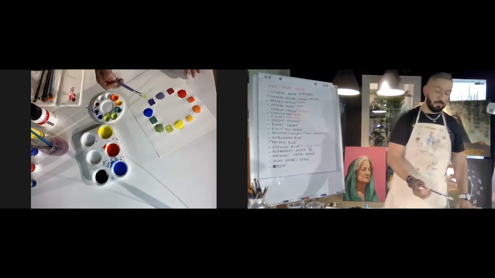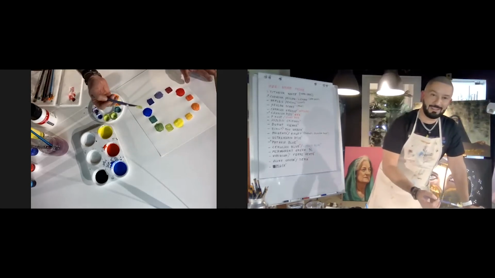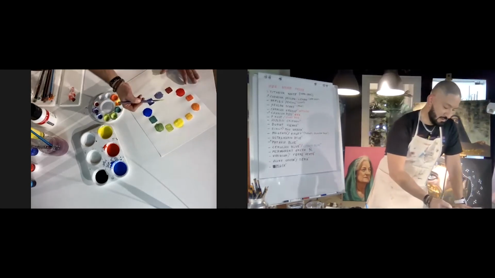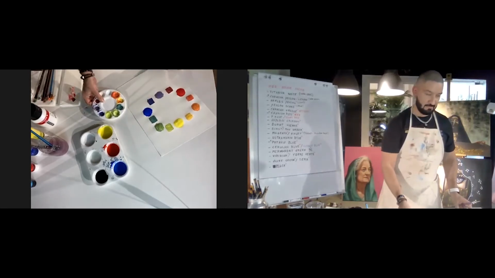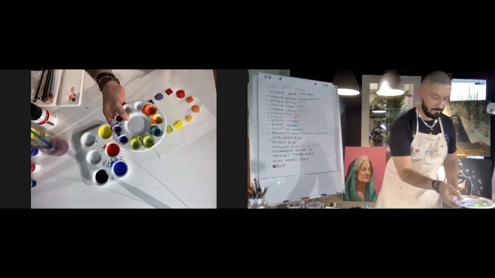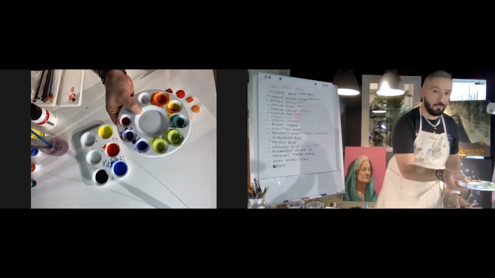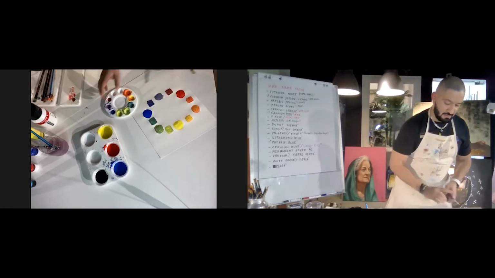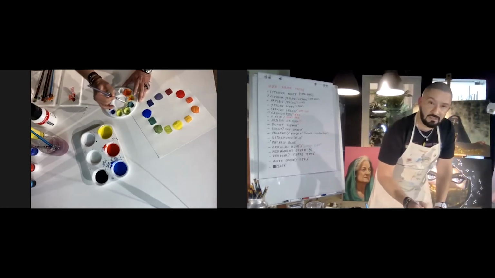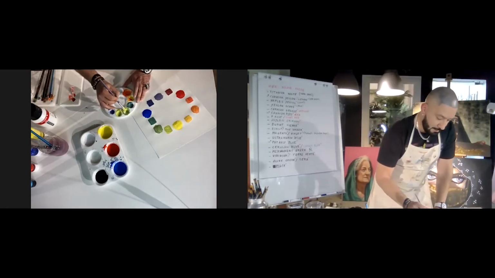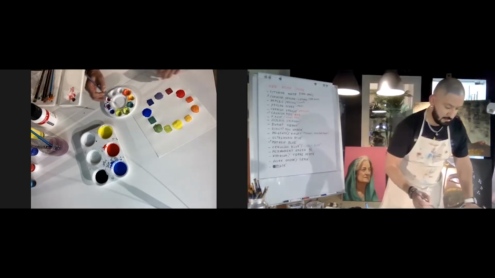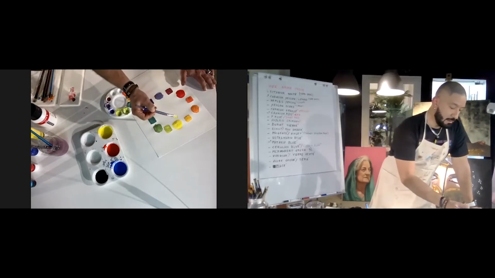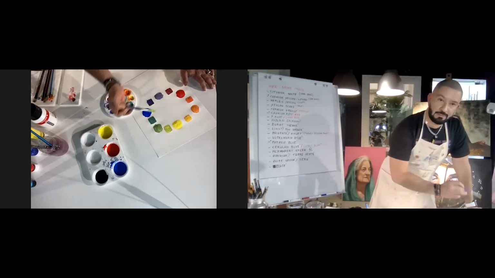Okay, now I'm gonna leave you homework actually. What you can do is you can start playing with the color wheel. Actually, I have a color wheel here already. So what you can start to do is start playing with these colors. And I don't know if you noticed yet, but I haven't mixed any of the primary colors with the third one.